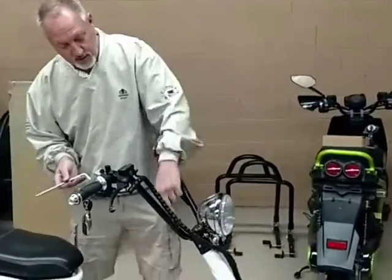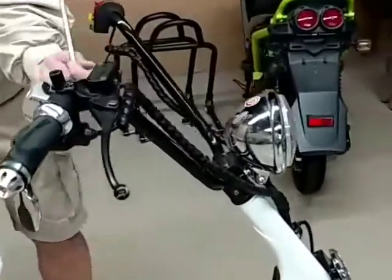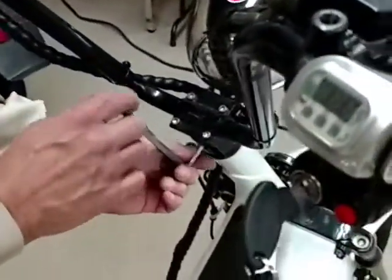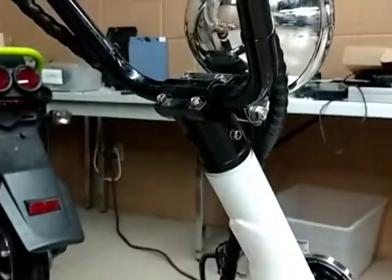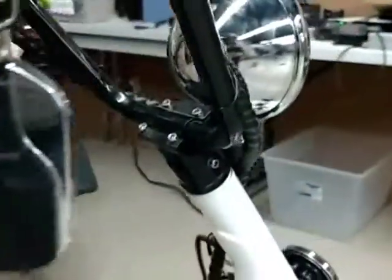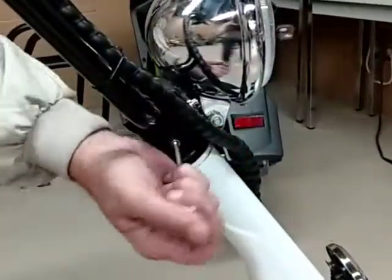The first item would be to check — there are three bolts that hold the handlebar under the stem. The first one uses a large 8mm tool, which will come in your kit, but in case you can't find it, it's an 8mm. You want to tighten this one very snug — you can really torque that one down. And then on the side there are two smaller ones; tighten those up, and that will usually take care of it.